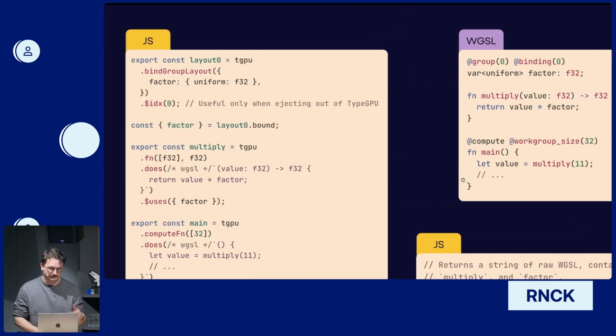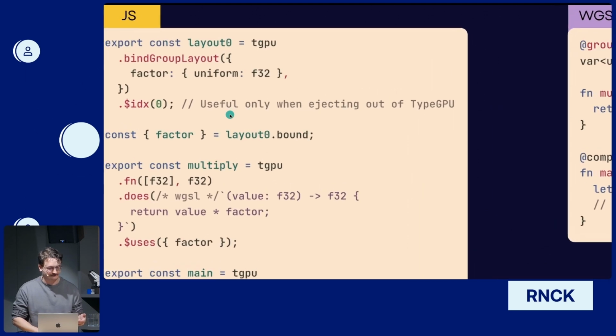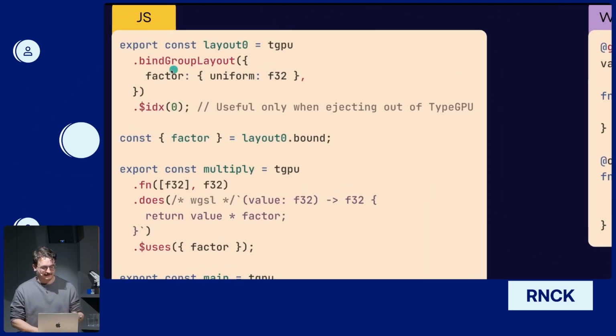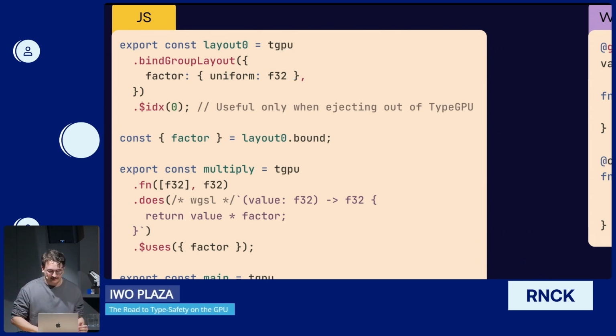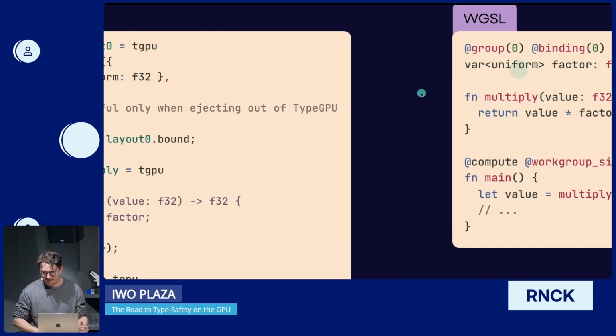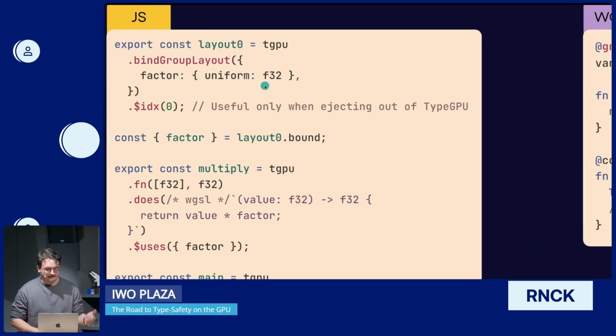Okay, so how would this look like in JS? In our APIs, you create a bind group layout with a factor and with what kind of memory space you want to put it in. This is equivalent to this uniform right here, and what kind of data type it is.